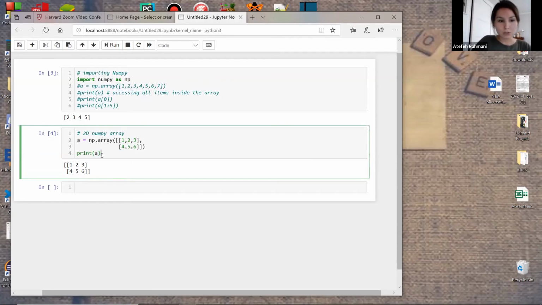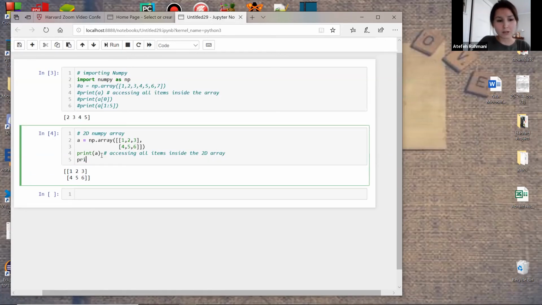Okay, I'm going to put a comment from this and say, accessing all items inside the 2D array.